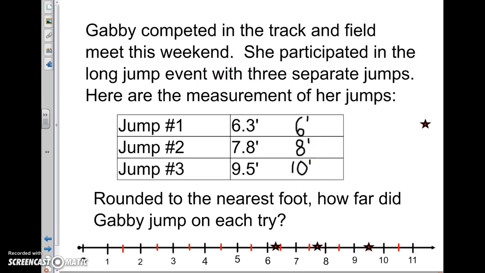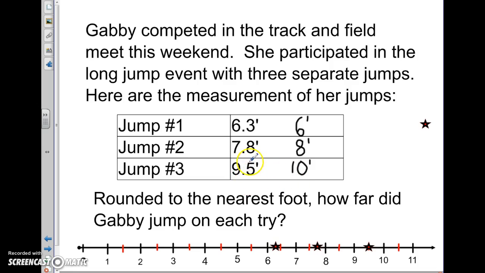So it's just the same as when we're rounding whole numbers. As far as rounding to this place value, we look to its neighbor to the right. If it is less than 5, then that means we're going to round down. In other words, this place value is going to stay the same. If we're looking for this place value, we look to the right, and it is more than 5, we're going to round up. So in other words, this digit is going to get 1 higher, as we did here, 7 to 8. And then if it's right in between, so if we look to the neighbor and it's a 5 exactly, then we're going to round up.